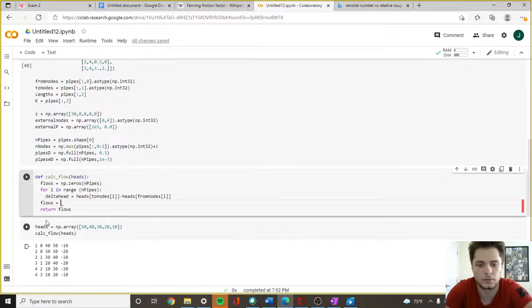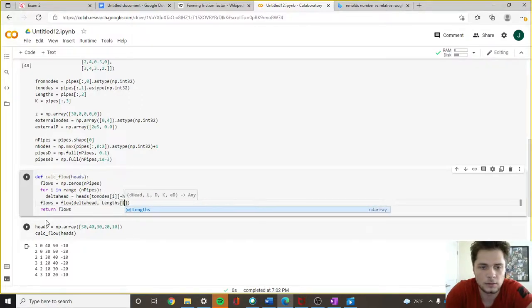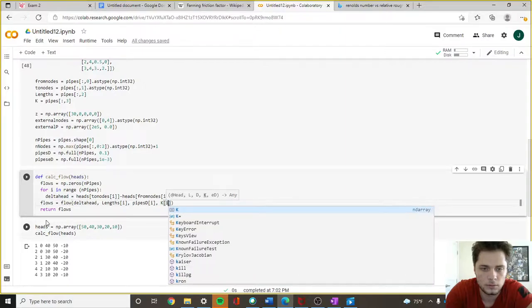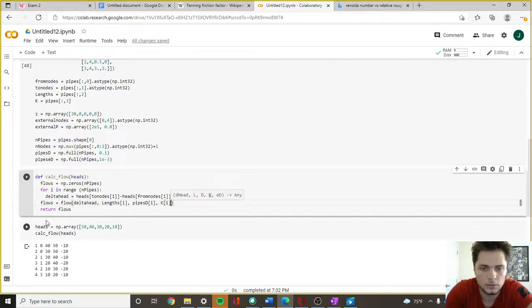So flows will be equal to our flow function given our delta head, and then the lengths will be lengths i for all of the pipes, the pipe diameters, the K values, and the relative roughness.